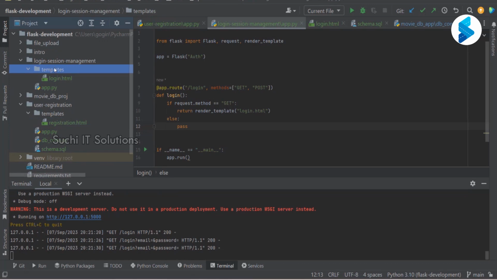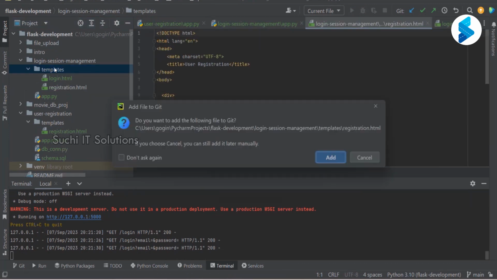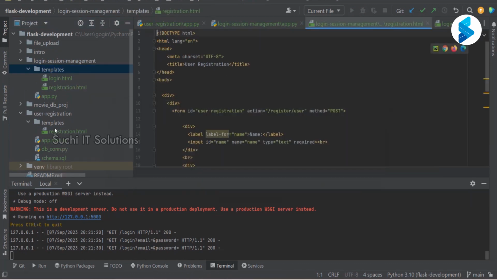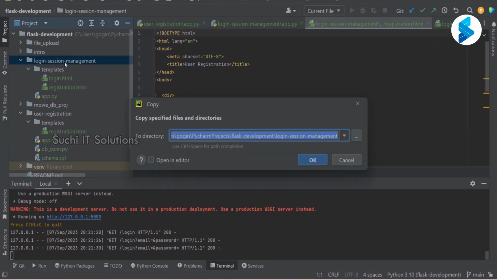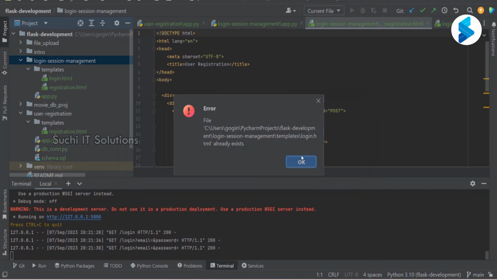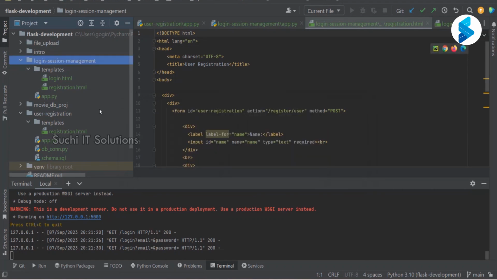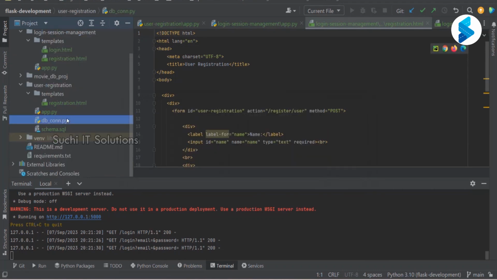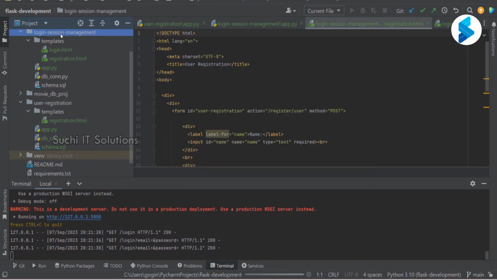Going to put this guy here. So I got the dbcon and schema also here.